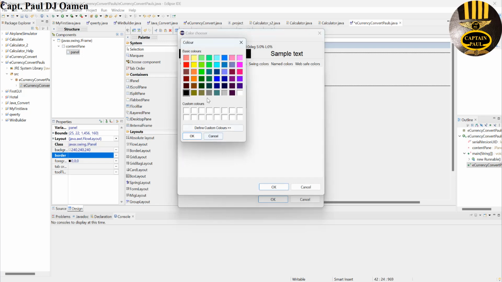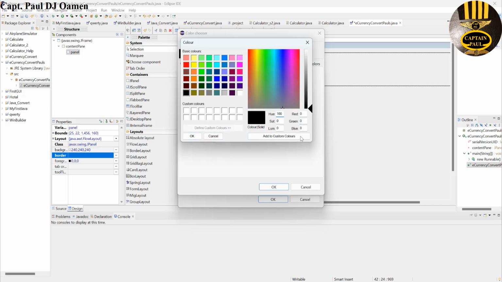Click on that. My cadet blue is not there, so I'm going to click on the customize, and here the cadet blue is going to be 95, that's the red, will be 95.